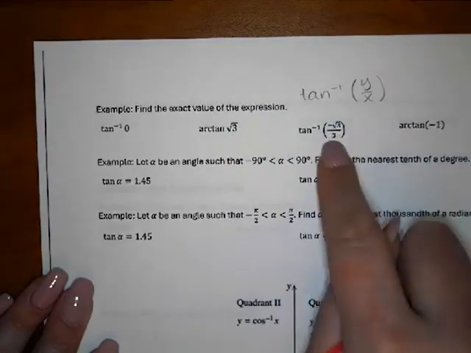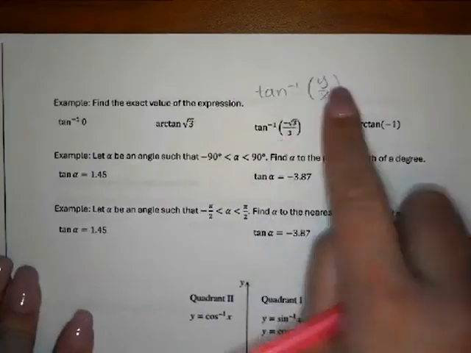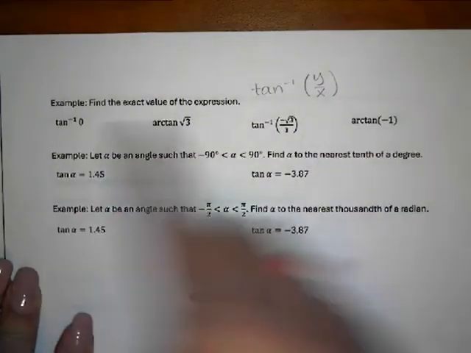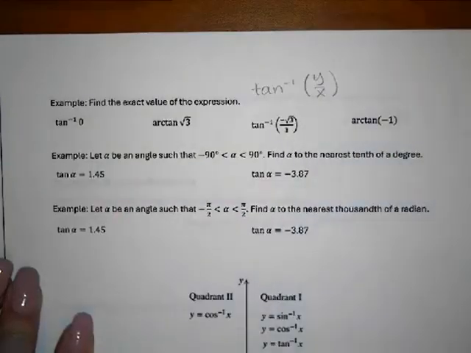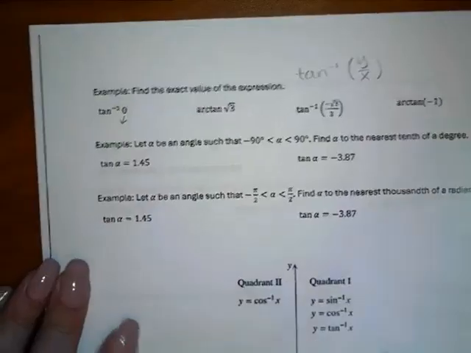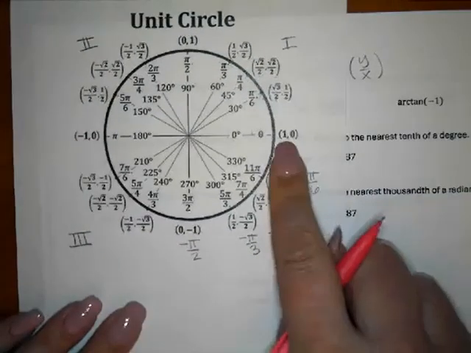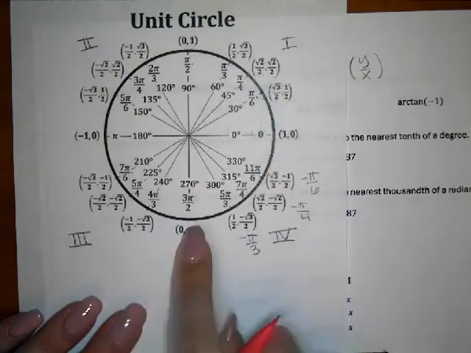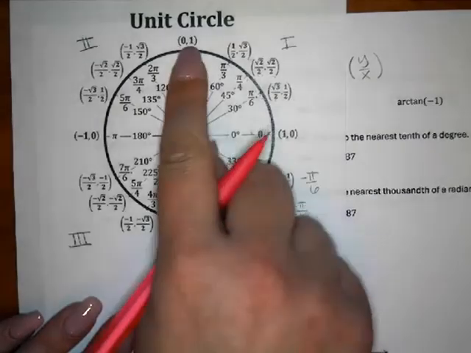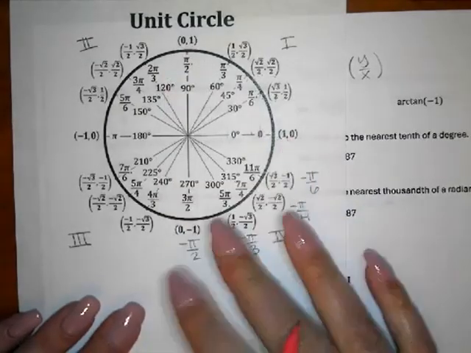So that's what you have to be careful of with tan, is that you don't actually see it written on your unit circle. So for tangent, 0 would have come from one of these. It's not 1 divided by 0, that's undefined. It's from 0 divided by 1. So this is actually 0 divided by 1, and tan inverse of 0 divided by 1 is just 0.